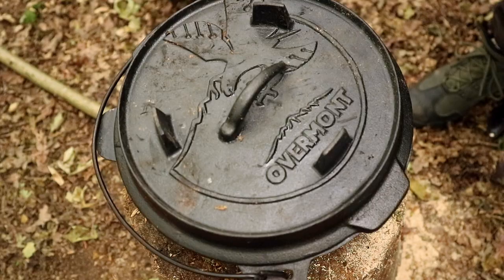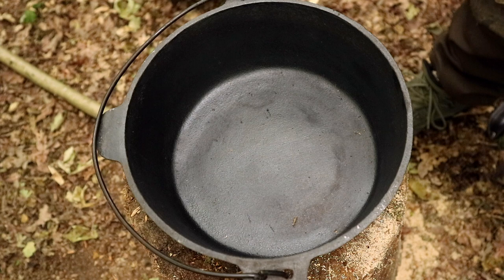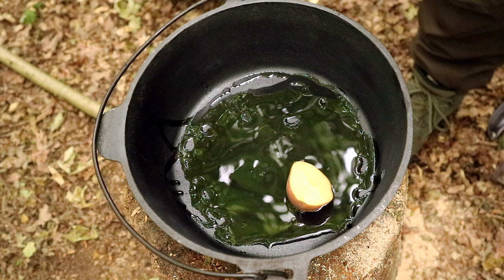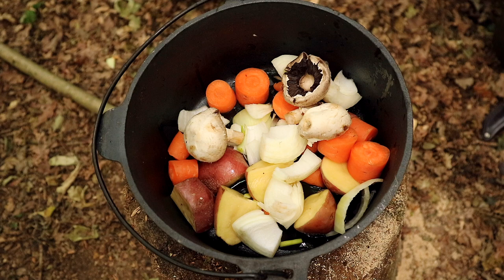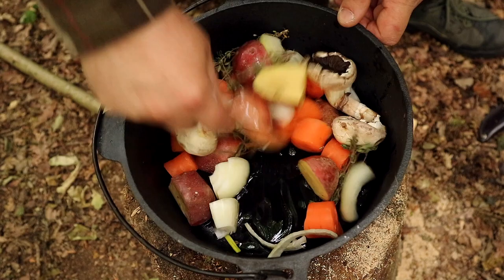This is going to be a rough and ready pot roast here. Just going to put some oil in the bottom to start off. Then I'm just going to use my bushcraft knife to cut some potatoes. And the same for some carrot. Add in some onion, a couple of mushrooms I'm just going to throw in whole. Got some thyme just left over from when I did the jerk chicken video the other week. Give that a little stir in with the oil, with my little spoon.